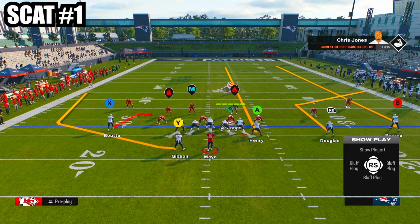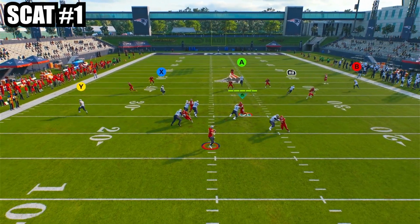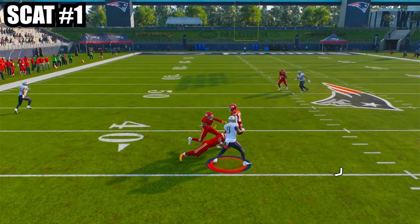Your next read is the spot route, and this is a very good route against zone because it gets into the soft spot of really any zone you'll play. So when I snap the ball, you're going to see he's going to find open space, and you can just hit him right there for easy yards.